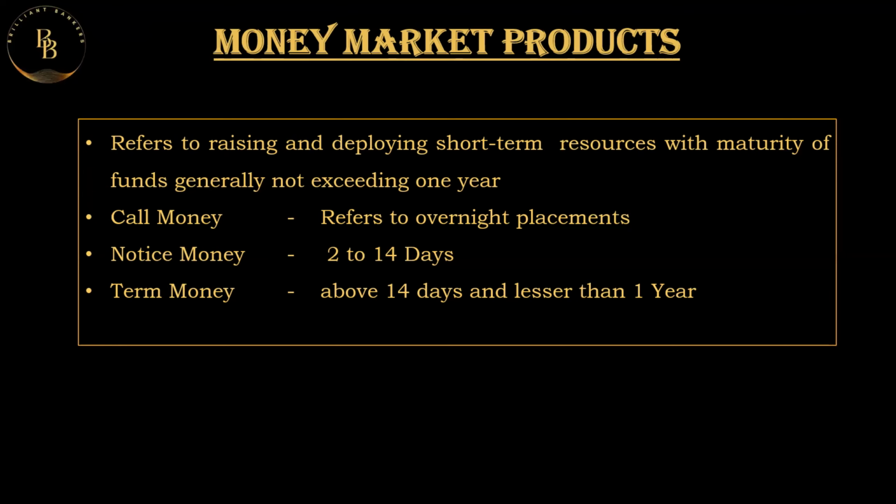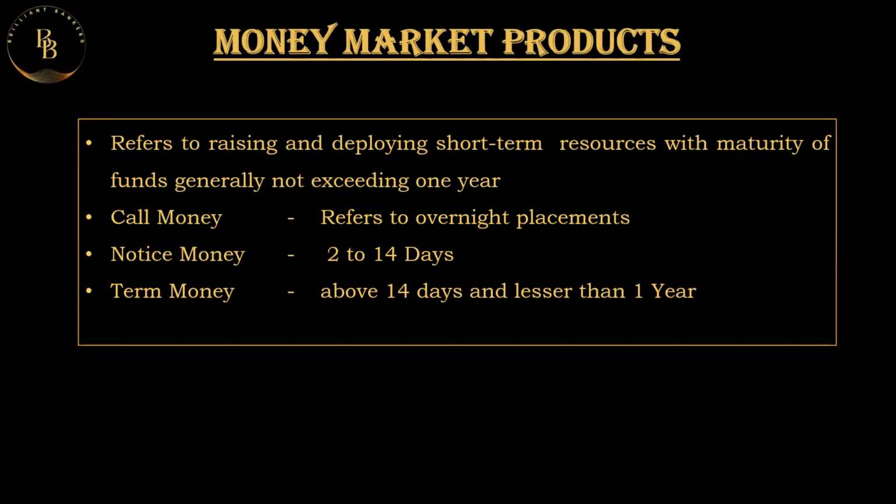The same goes for the cooperative banks, like the call, notice, and term money. It can be 2% of the aggregate deposits as at the end of the previous financial year. In the case of the primary dealers or the PDs, the call and notice money can be 225% of the net owned fund as at the end of the previous financial year on a daily average basis in a reporting fortnight. And the term money can also be the same, 225% of the net owned fund as at the end of the previous financial year.